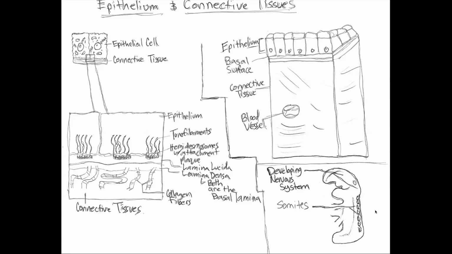And so specifically, these somites arise from the mesoderm, and that gives rise to many tissues, including muscle tissues, and also epithelium and connective tissues. And also the somites are located on the sides of the developing central nervous system, which we can see here on the side. And so these connective tissues are what give rise to the rest of the tissues once we develop further.